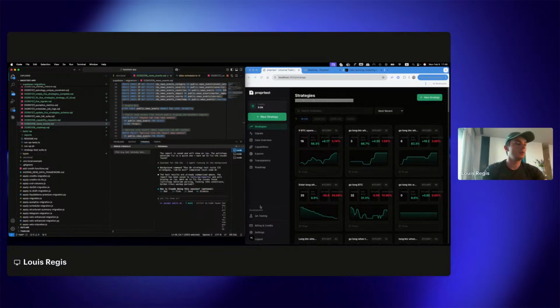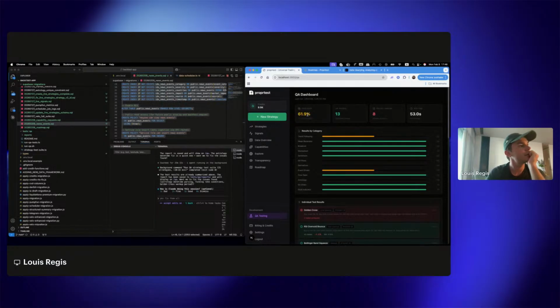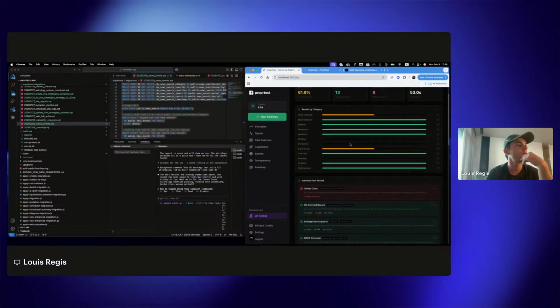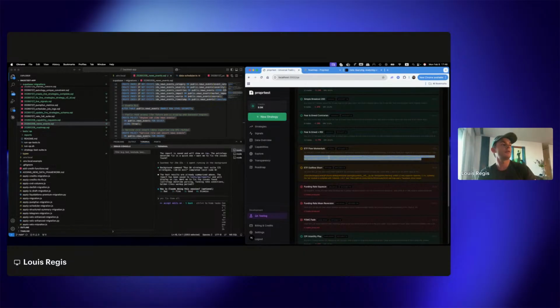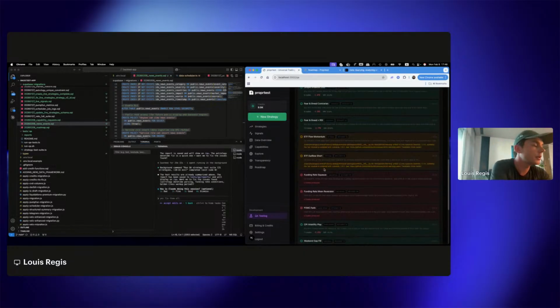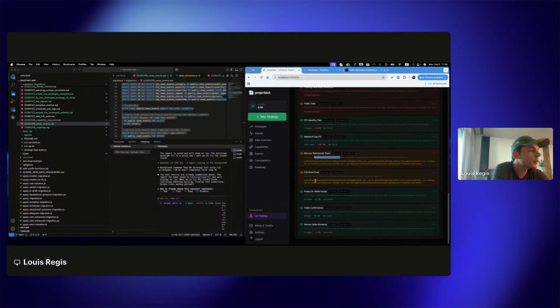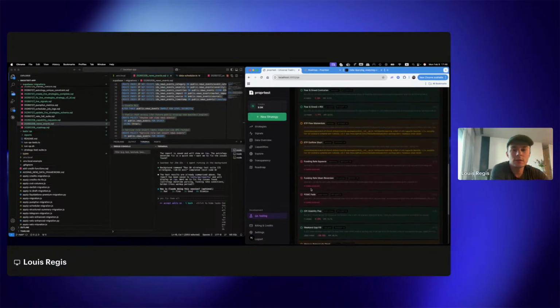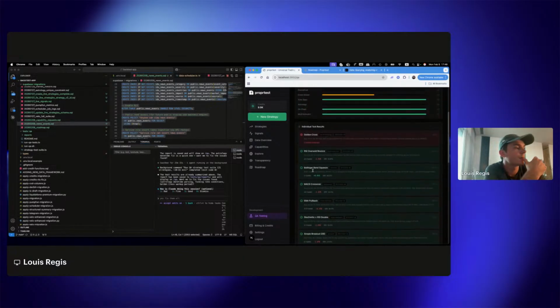All right, so the QA report should be out there, and we can see that we have a 61.9% pass rate, and we can see what works and what doesn't. All right, ETF flow momentum, we know that doesn't work. Funding rates, okay, all right. Funding surge. All right, so it's not looking too bad for the QA actually. I was expecting worse.